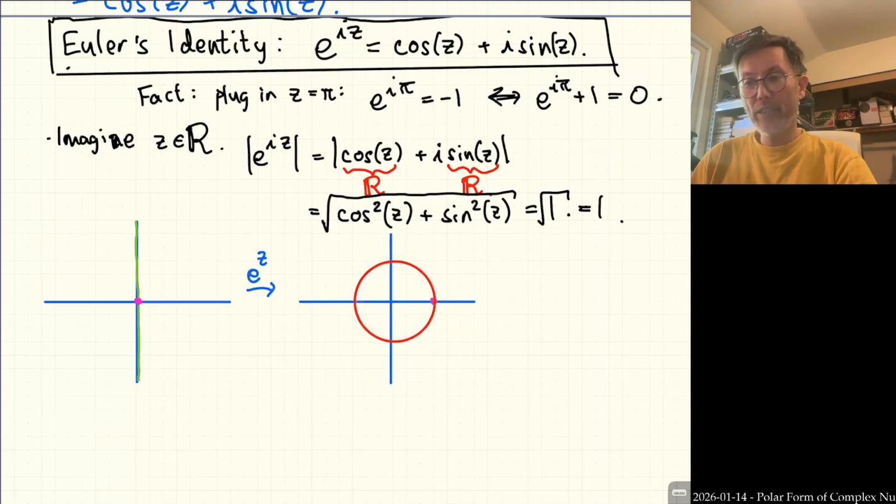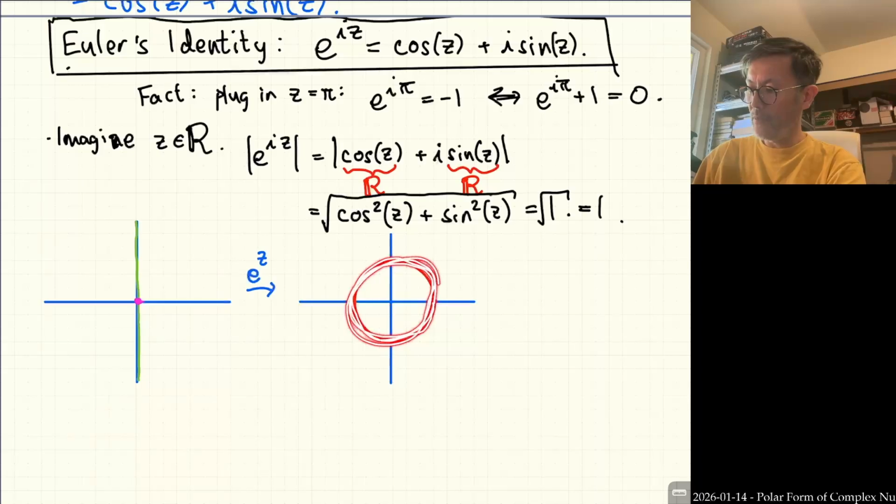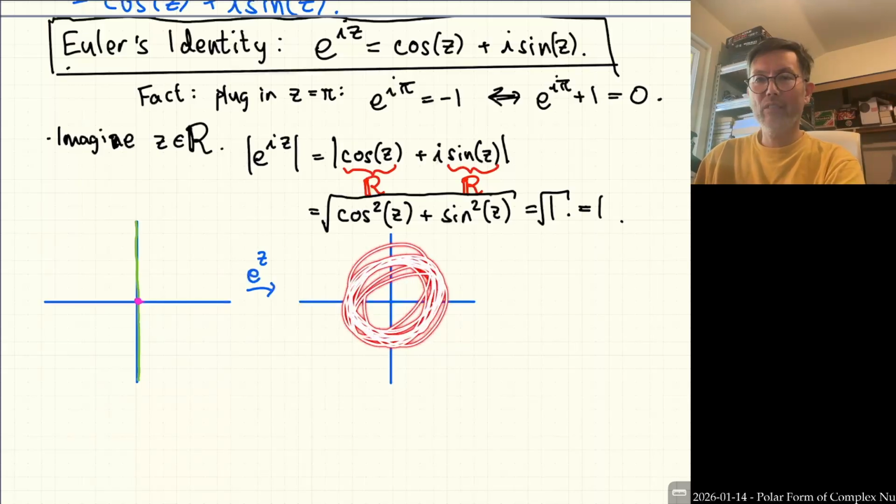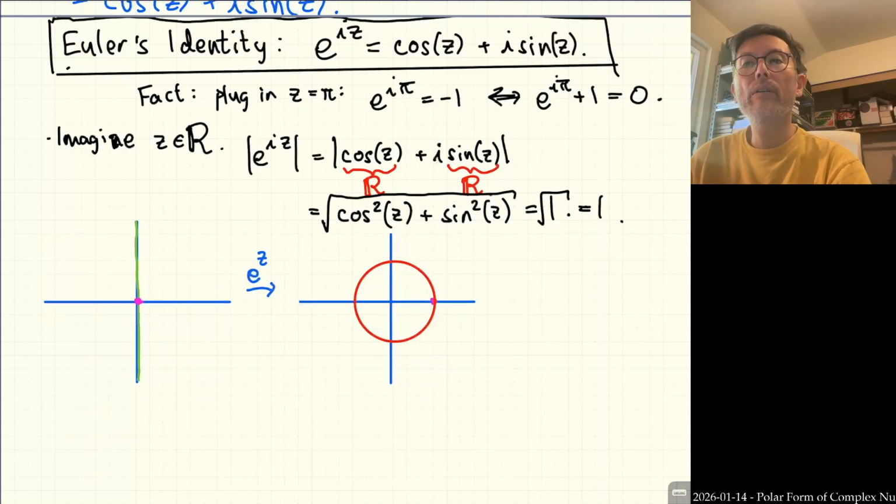You can also imagine traveling in the other direction. Let's say we started out at 0 and we traveled downward into the negative imaginary axis. Well, then we are going to go around this unit circle in the clockwise orientation. And again, we're going to wrap around this thing infinitely many times as we are traveling down. Yeah, I messed it up, but you get the picture, I hope. Okay? So this green line, this imaginary axis, wraps around the unit circle infinitely many times. Okay, cool.